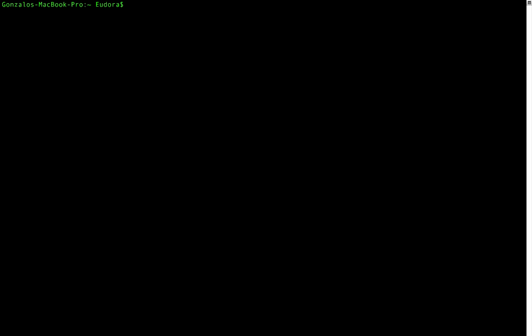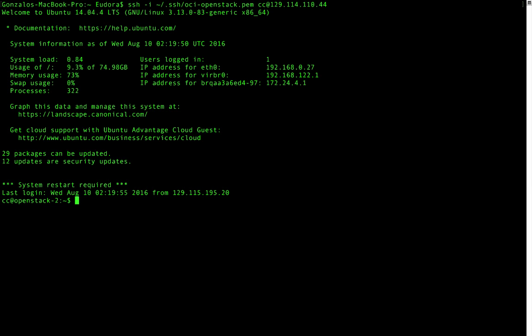First, you will need to access your OpenStack environment and source your credentials as admin user and admin tenant. In your terminal, you will type SSH, followed by the private key, next the user, @ and the IP address where your OpenStack environment is. Now let's access the DevStack folder by typing cd space devstack. Let us source our credentials by typing source space openrc space admin space admin.